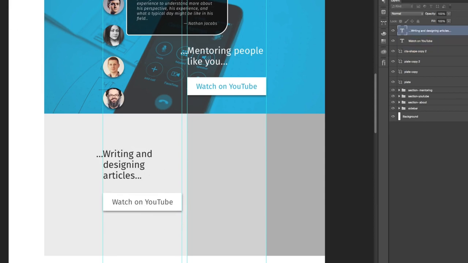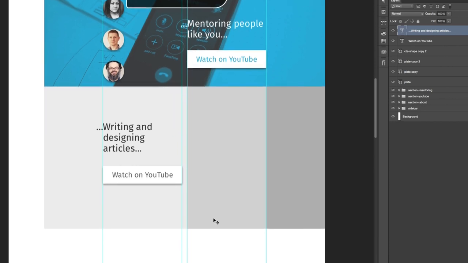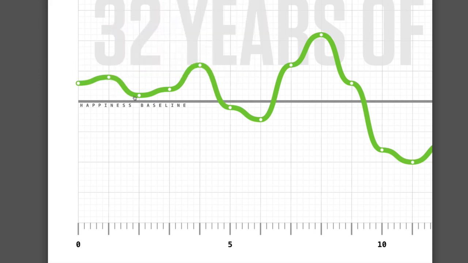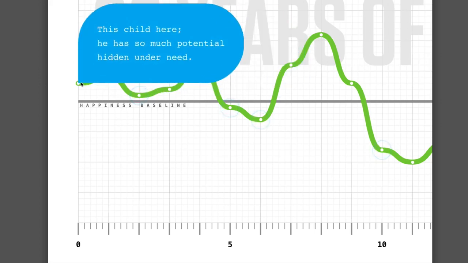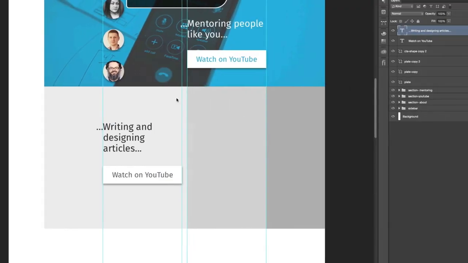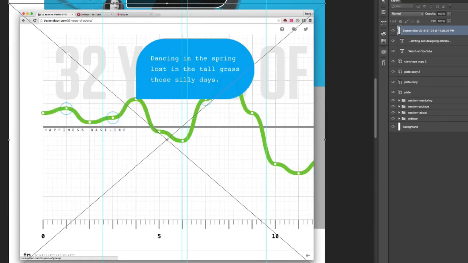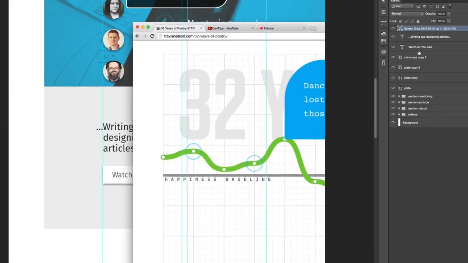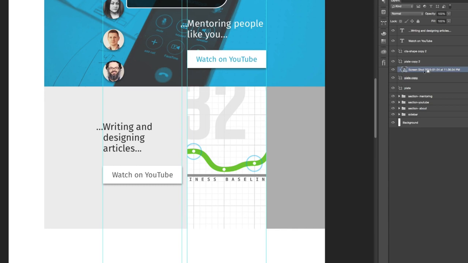And writing and designing articles. So this might be interesting if I take, what if I just come in here to an article that I've written. Okay, I like this poem. Okay, and I'm going to do Control-Shift-4 and take a picture of it. I'm going to place it at 100%. And I'll just crop it to that box, that plate.